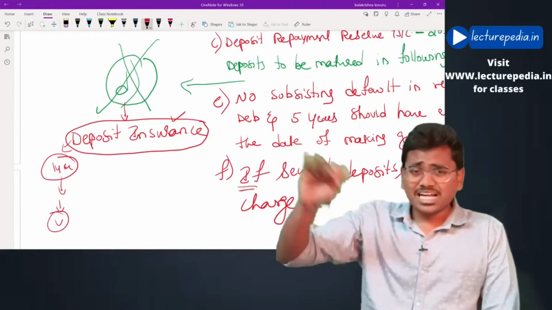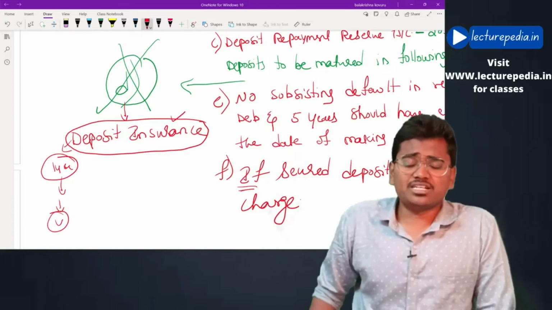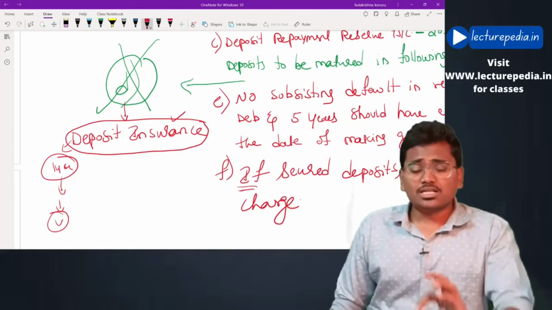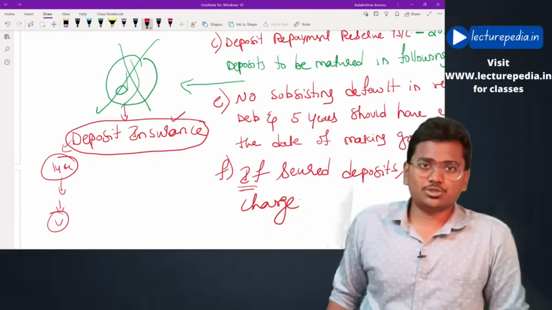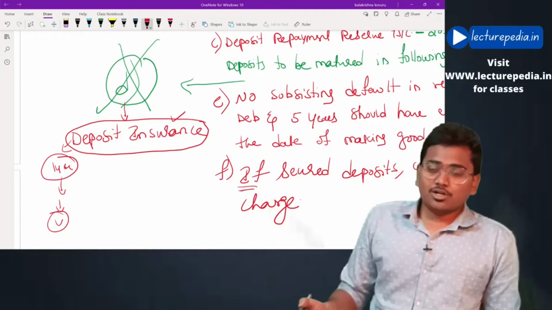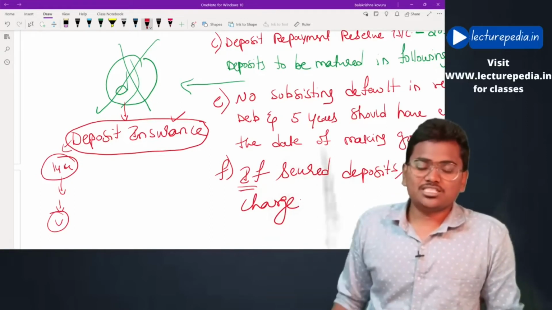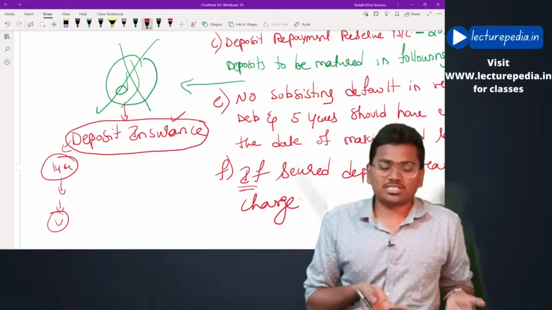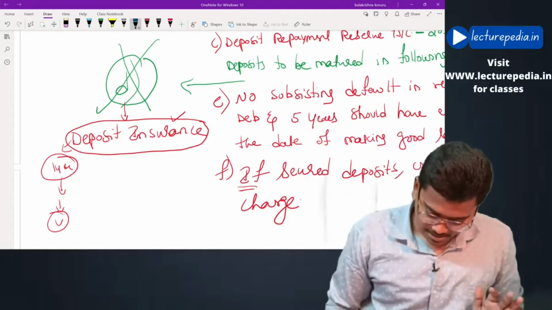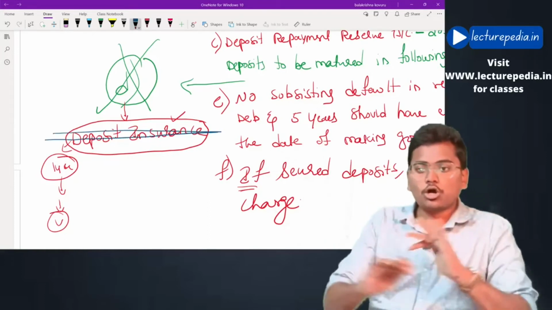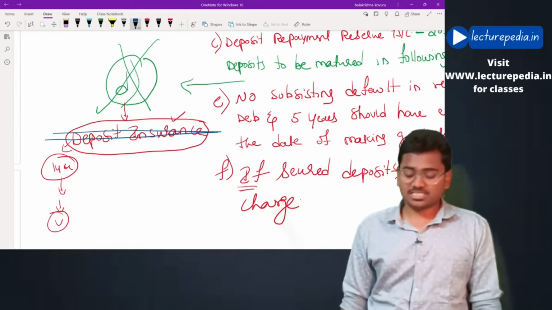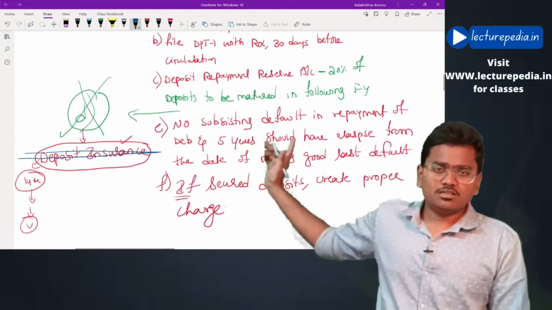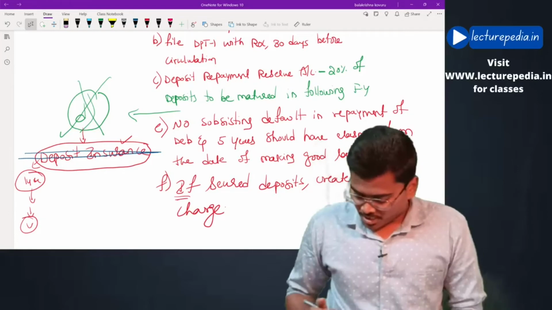Finally, after some 6 to 7 years, even the government came to know that there are no insurance companies that are willing to offer this deposit insurance. If there are no insurance companies offering deposit insurance, how can the companies that are raising deposits get it? Thereby this provision itself has been removed now. Now there is no concept of deposit insurance. Hope this is clear. Thereby point D has been omitted and we are left with only 5 points. Hope this is clear.